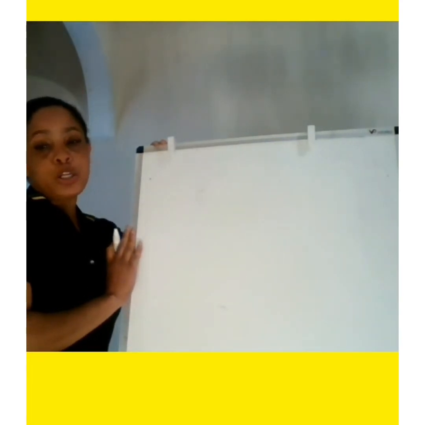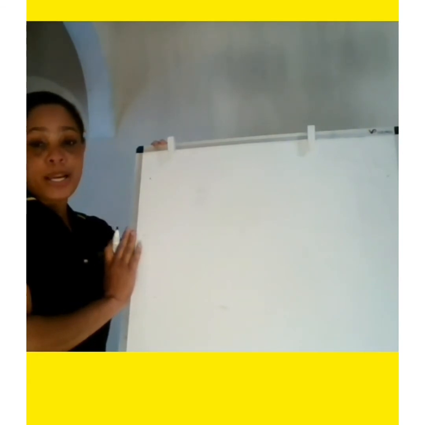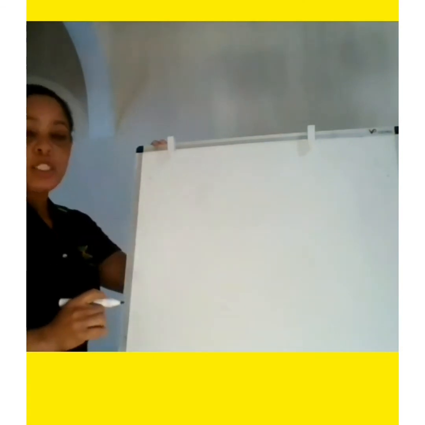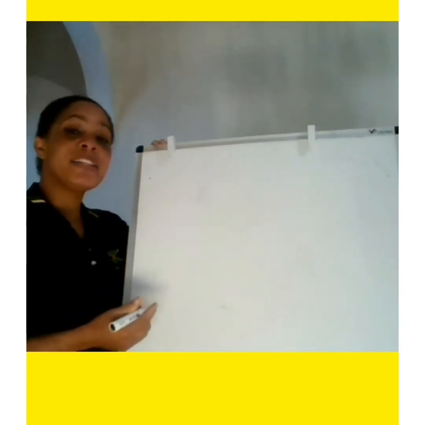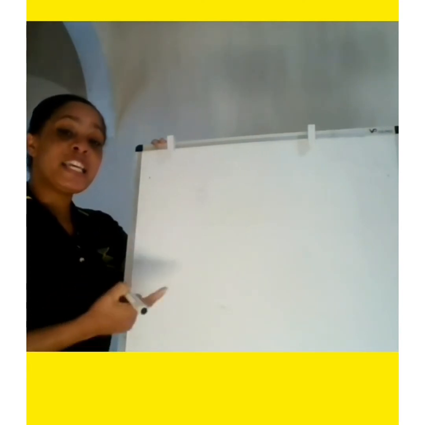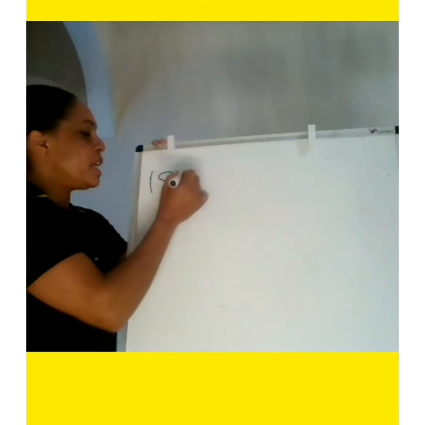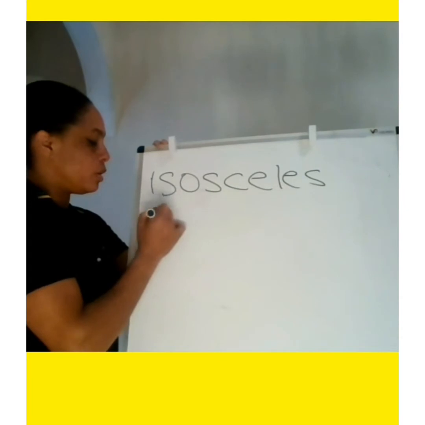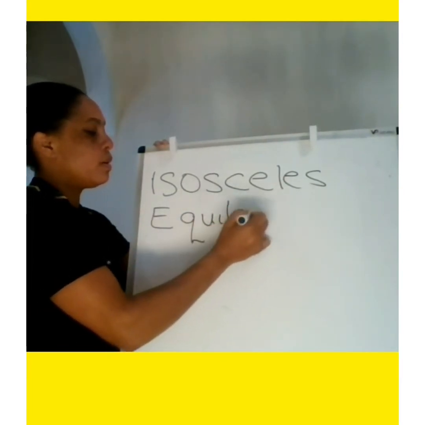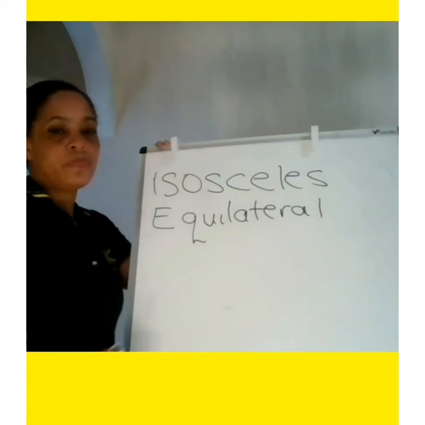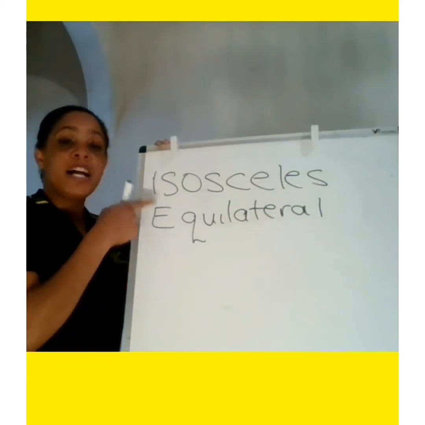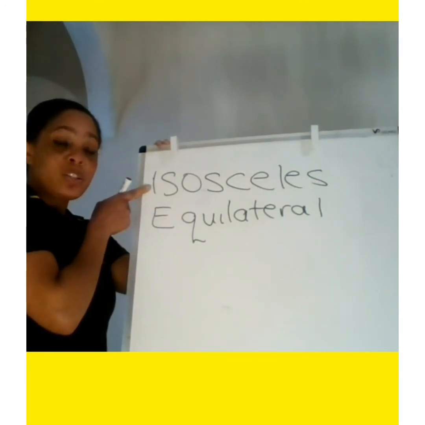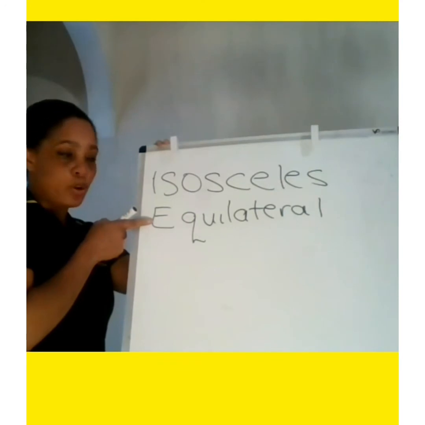Today I'm going to continue in the series of lessons on angles in a triangle. In my previous lesson, I looked at angles in a scalene triangle. Today, we're going to be looking at angles in an isosceles triangle and an equilateral triangle. Let's begin by identifying what's an isosceles triangle and what's an equilateral triangle.